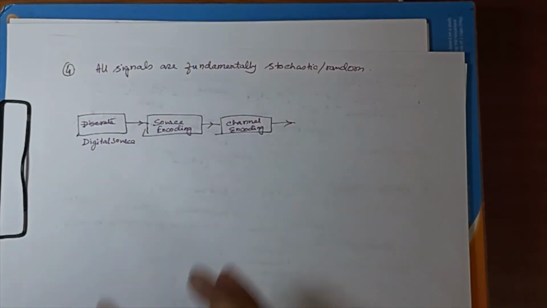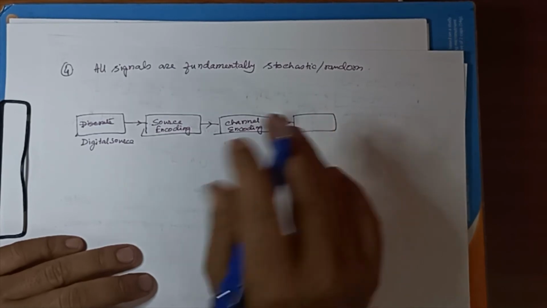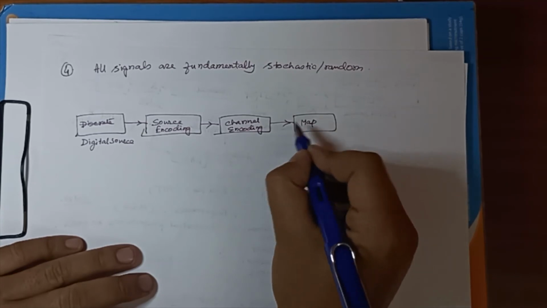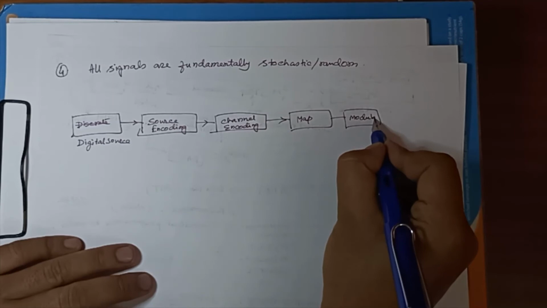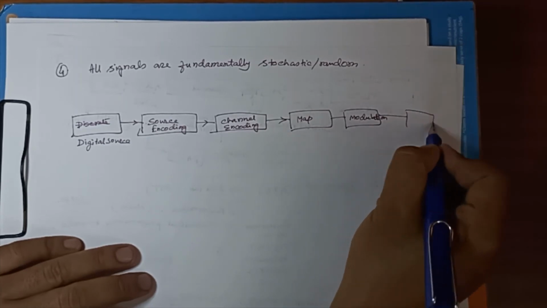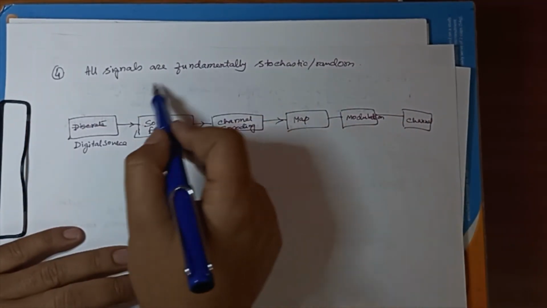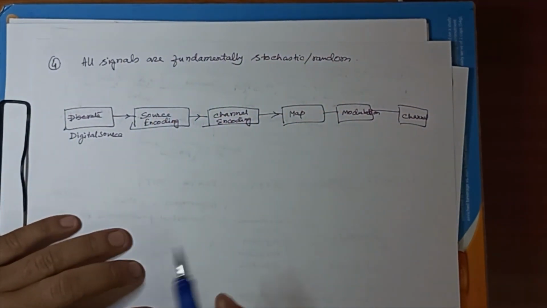We will go through this theory pretty elaborately, and you will understand everything. After this it goes to the modulation, so this is digital to analog conversion and modulation. First you put it through the mapping, which is digital to analog conversion, then it goes to the modulation, and after modulation you can go to the channel. You can see these are the digital domain signal processing blocks, which are driven from information theory.